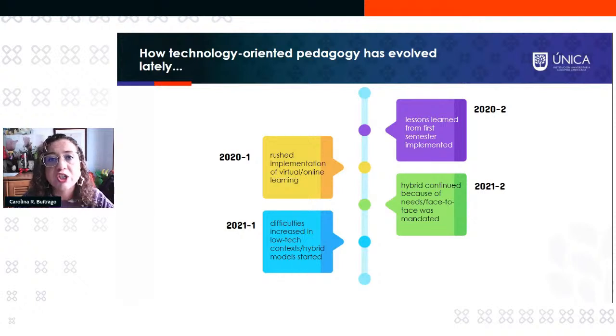Our students, our children today, they are different from us. We had never faced a pandemic. We didn't face a pandemic being children. We didn't face a pandemic being teenagers. We faced a pandemic being adults. So it's different. It's different for kids. It's different for teenagers. So we are doing the best we can as the adults in their lives to provide what they need to succeed, to learn, to capitalize this experience into something better for their lives.